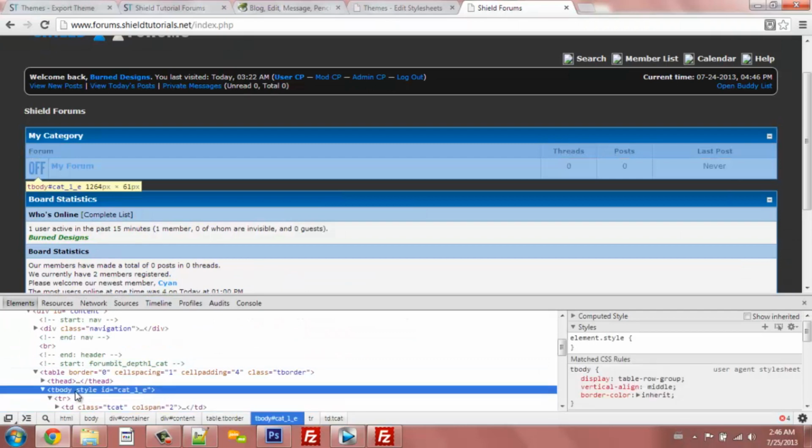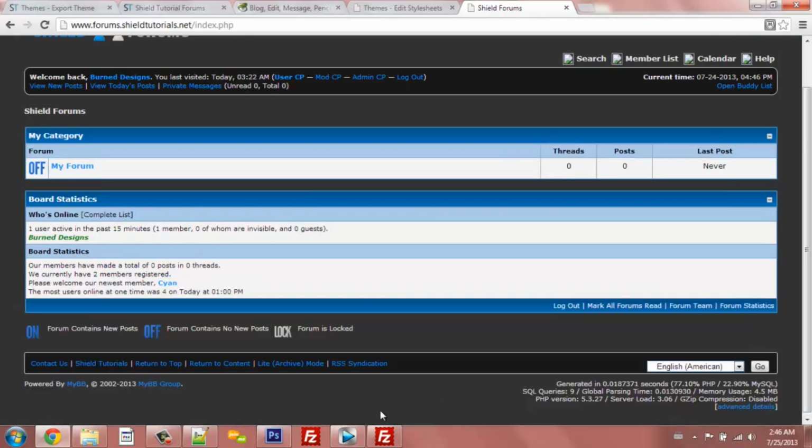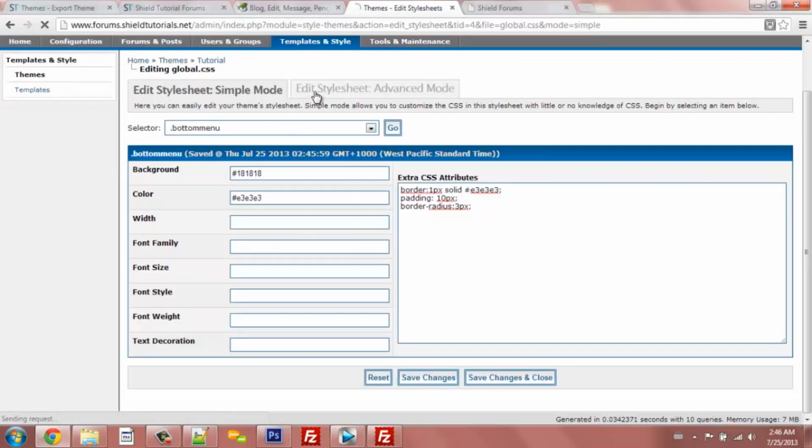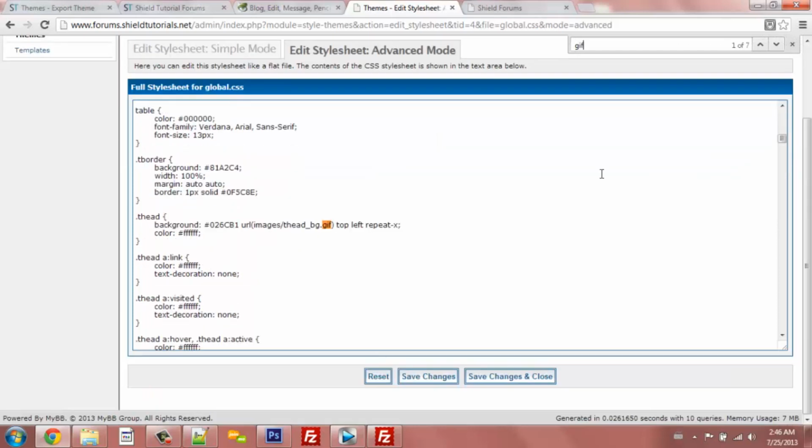over here. It's the T head, so actually I already have that in there. The only issue is if I go over here, let's just make it easier and hit Control Find and go GIF. As you can see, the images right here, you just gotta set your images folder. I got 7 links like that, so we gotta change it all for that.